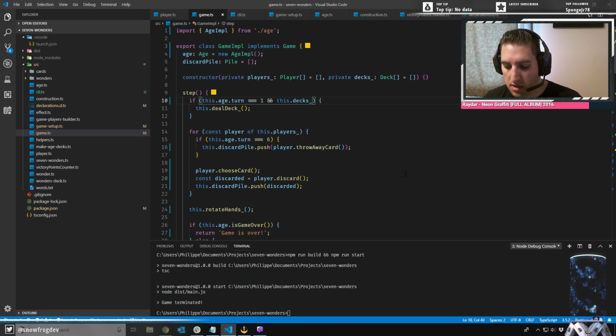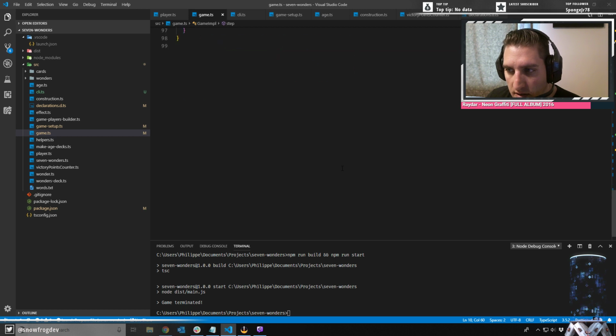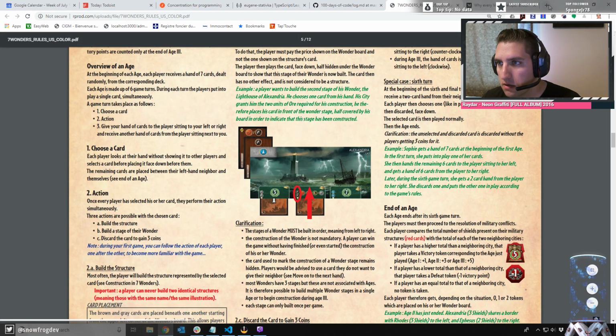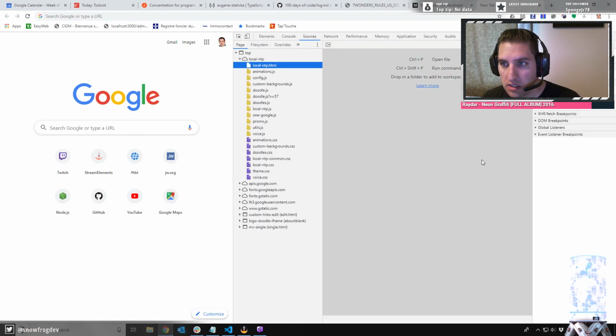So, this.decks and this.age.ID minus 1. If I'm not mistaken, an empty array would return on the find, right? Let's try. Oh, no, that's not going to work. Let's just do a quick test. Quick testing right in here.